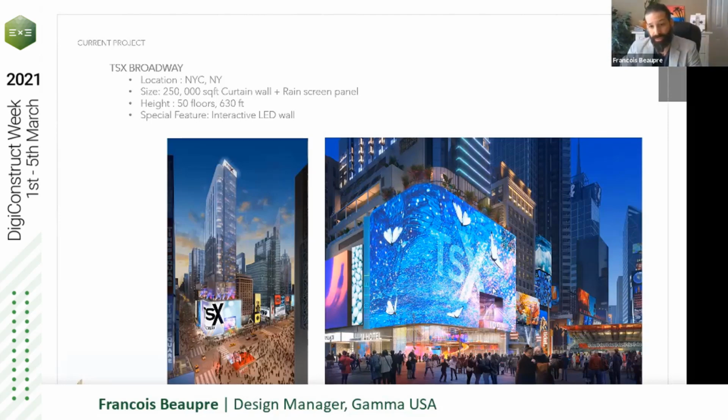And also there is a big opening on the side for artists to perform on the street of New York. And when they don't perform, they close the garage door, and then the LED screen is seamless. So that's the project that the team is working on.